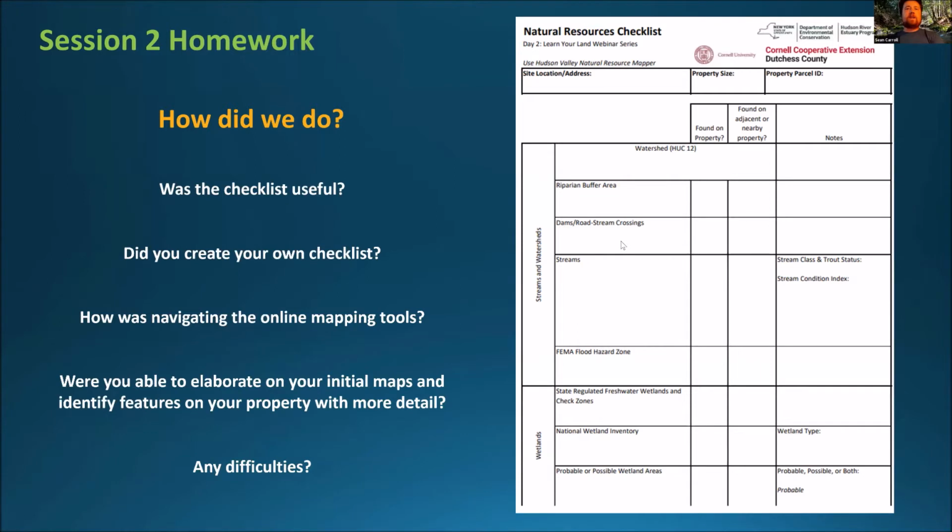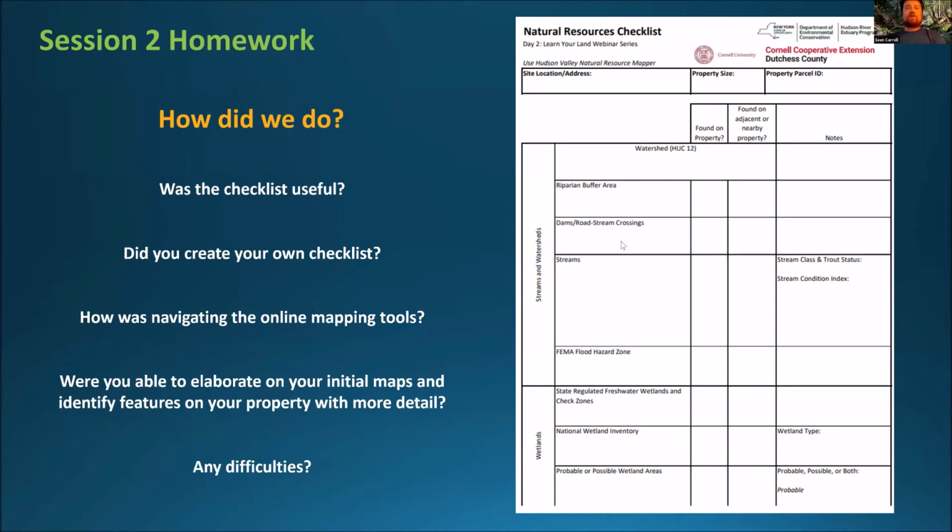So let's see. Great. It looks like about half of you were able to use the tools. A few of you could use some more instruction on them. Yeah, I mean, we definitely realized that it was a lot of material to cover real quick, and that's a lot of information that we could probably put into a whole other session on those tools.